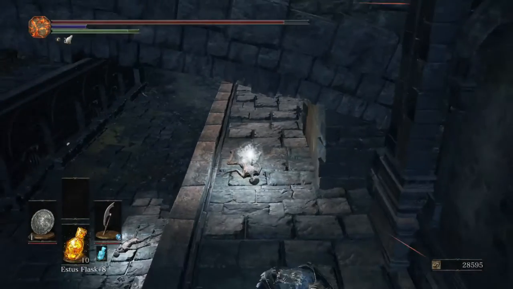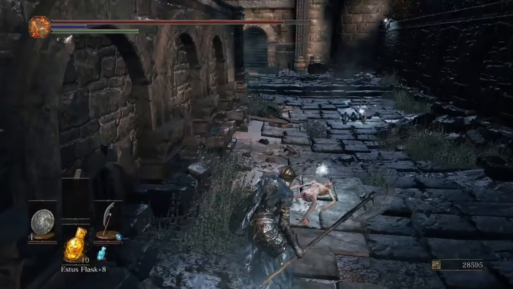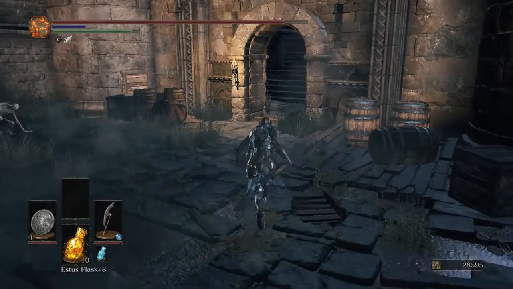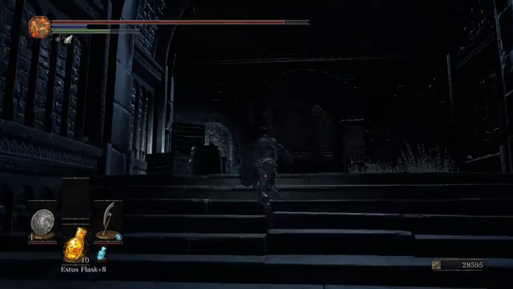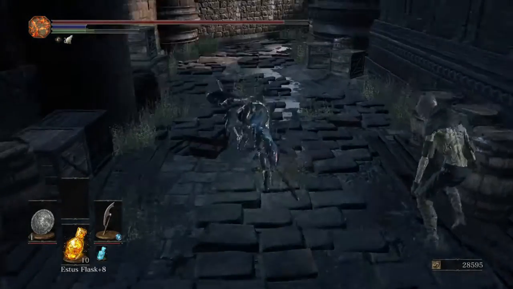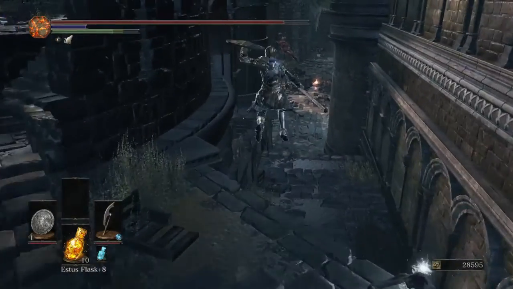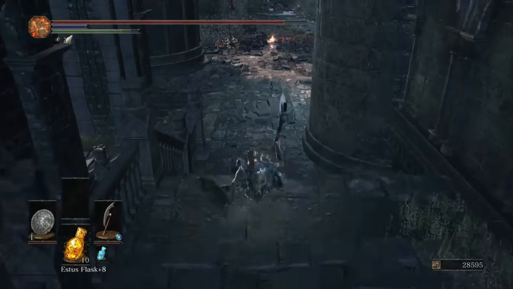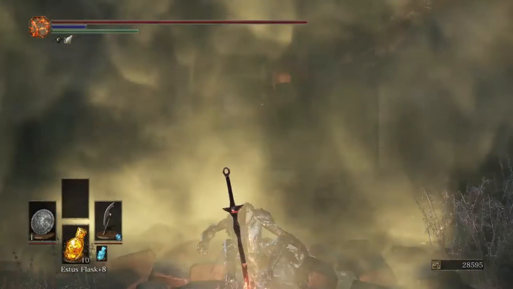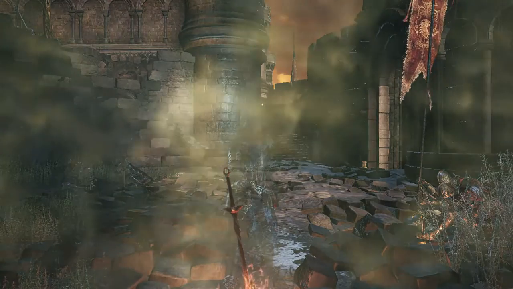What I am doing is dropping down here and grabbing this. And then there's a chunk, and then there's a chunk. And now I'm going to sprint through the rest because I just want to get this weapon upgraded to +10 now. So, bugger this entire area. So, weapon is going to be up soon, which is nice.